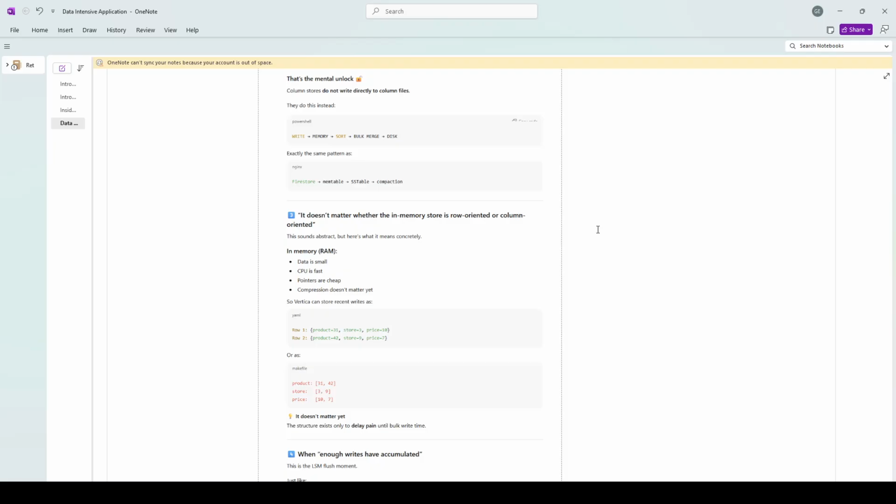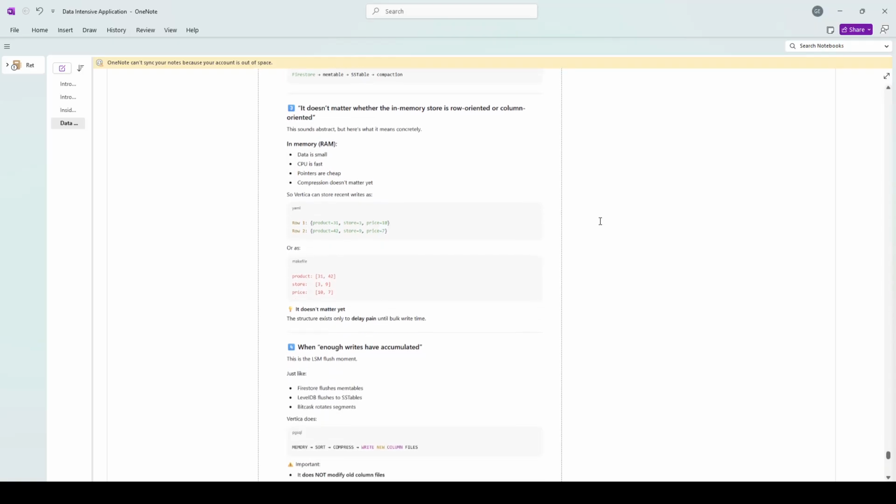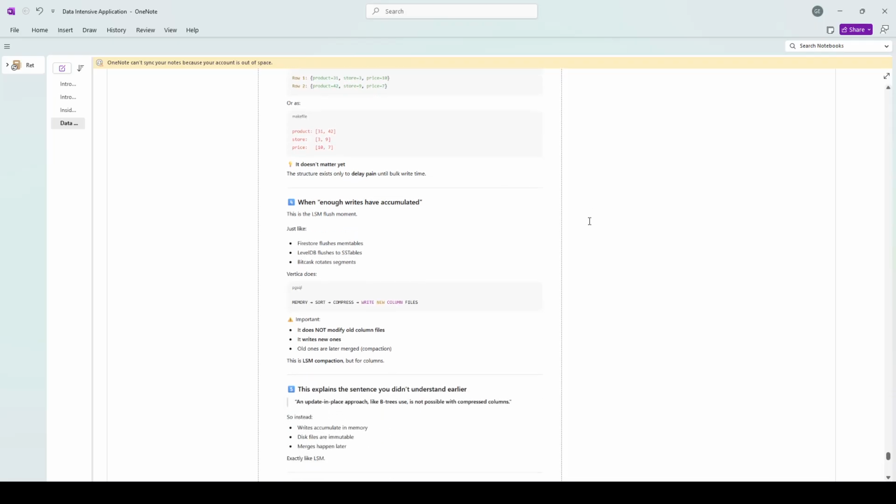Next line, row 2: {product=42, store=9, price=7}. Or as product: [31, 42]. Next line, store: [3, 9]. Next line, price: [10, 7]. It doesn't matter yet. The structure exists only to delay pain until bulk write time.